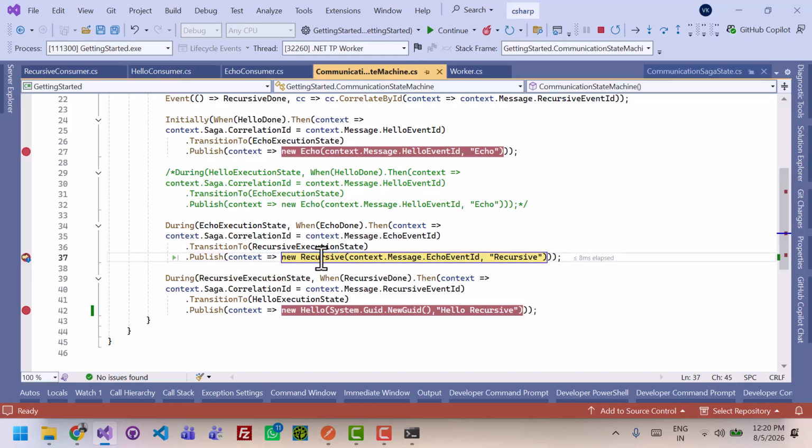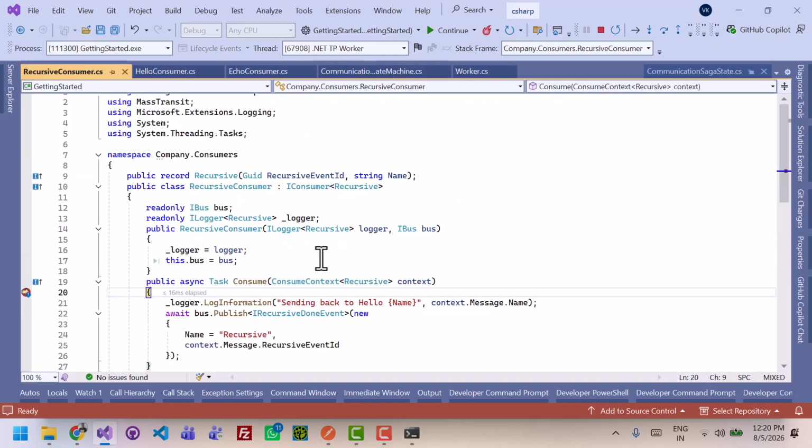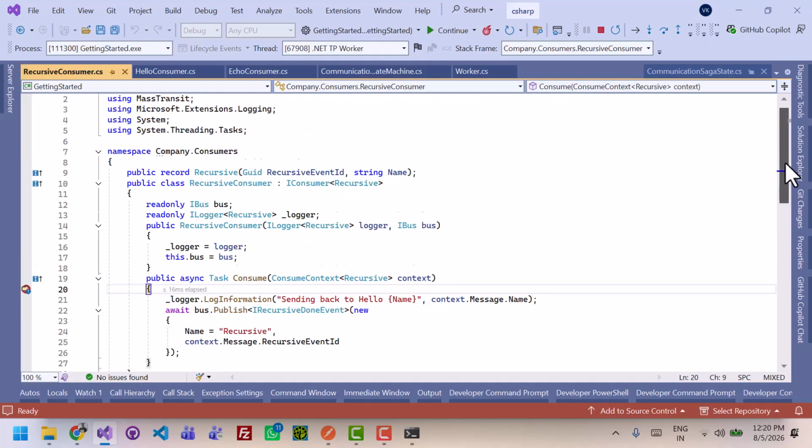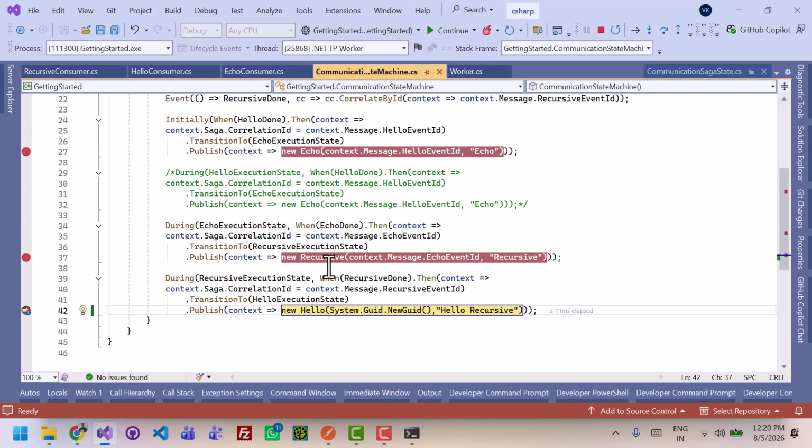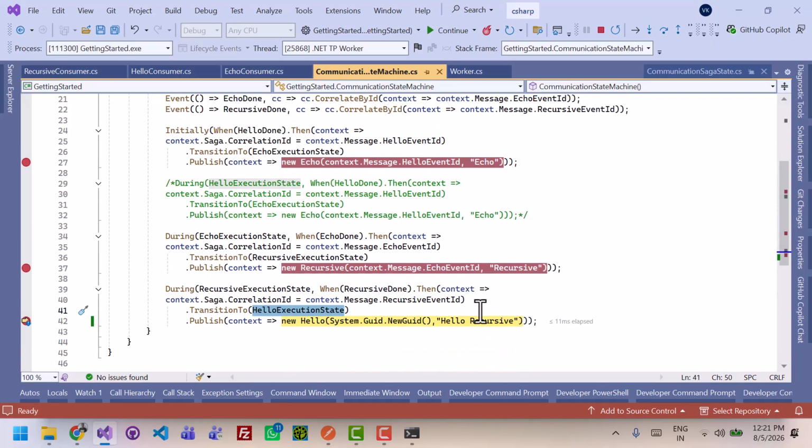Okay, now it will go to that recursive. Okay, so here it is publishing recursive event done. So when this recursive event is done, here we are transitioning back to that hello execution state, and it will have the hello recursive message.